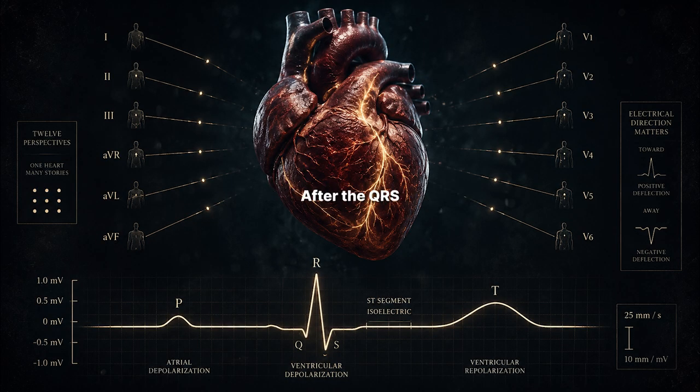After the QRS, the ST segment nears the baseline. Most ventricular cells remain depolarized, so little net voltage difference is recorded. The T wave is ventricular recovery, electrical readiness being restored. From the QRS beginning to the T wave ending, the QT spans activation and recovery.